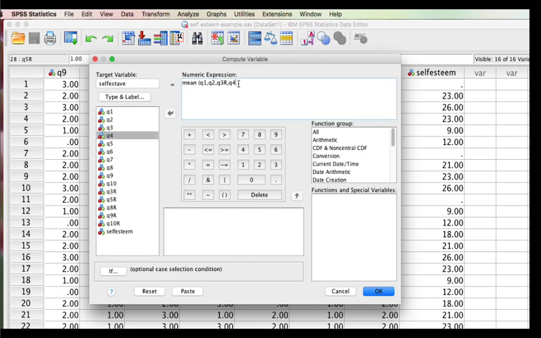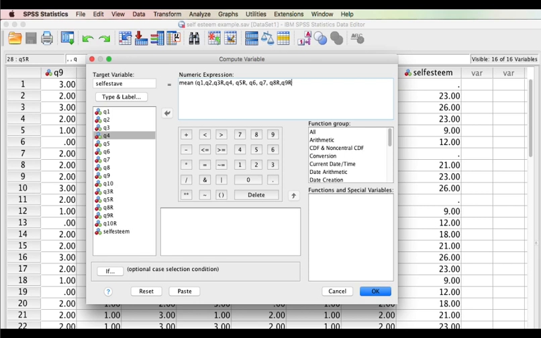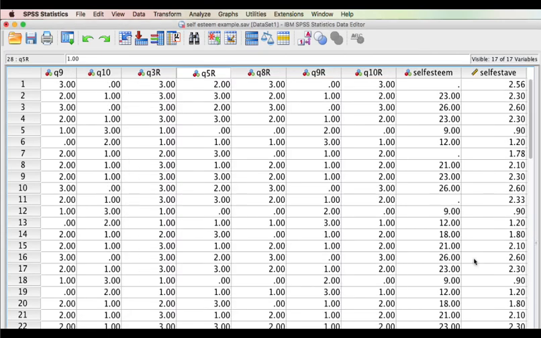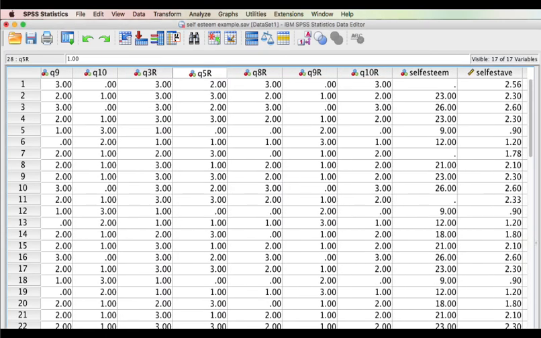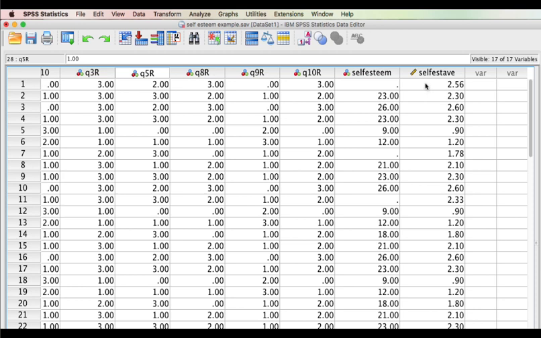I could also alternatively type these into the numeric expression box. Then add an end parenthesis and check to make sure that all my variables are in there. There are commas separating the variables. You can have a space or not, and then click OK. And then we see that we get the average score at the end of our data set.